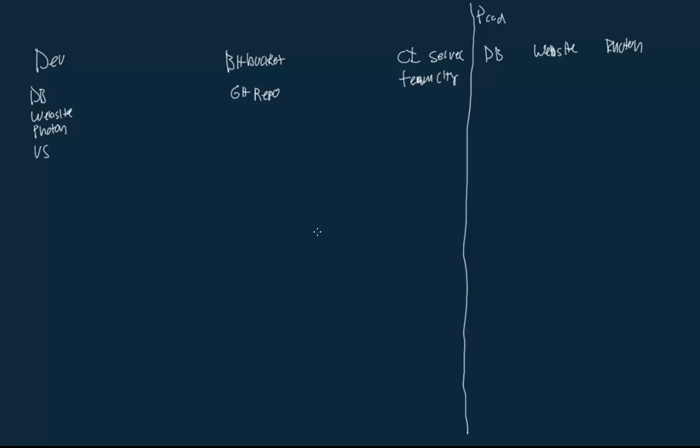Of course, if you wanted to have a more complicated deployment situation, for example, if you wanted to have a staging server where you could push changes to a staging server that's only accessible by your team and not your customers, you could very easily add that in using the exact same techniques that we are going to be outlining in the beginning of this project.